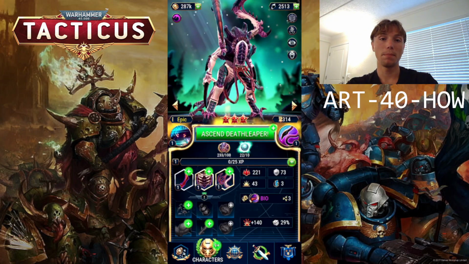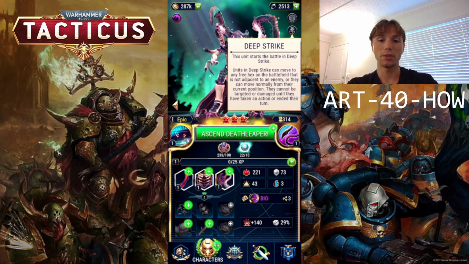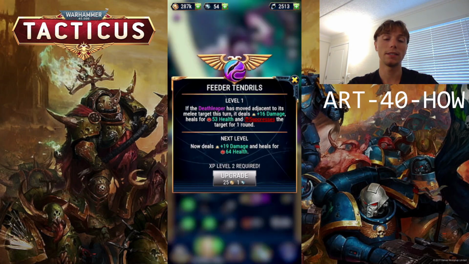Next is the Death Leaper, and she has the traits Terrifying, Infiltrate, Deep Strike, and Camouflage, so she takes fewer hits from ranged attacks. Her passive ability makes it so that if she comes into contact with her target this turn, she deals additional damage, heals herself, and suppresses the enemy.